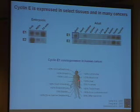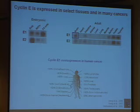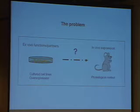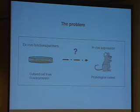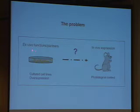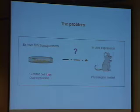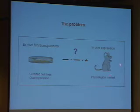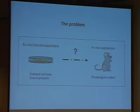Based on these functions, Cyclin-E is overexpressed in many types of cancers and is actually used as a poor prognosis marker in ovarian cancer. Here's the problem: you can find Cyclin-E1-associated proteins in cultured cell lines, but the protein is not expressed in every single tissue in the organism. The question is how these ex vivo functions and protein partners translate in vivo. In the culture cell lines mentioned earlier, Cyclin-E was usually overexpressed, which is not the actual physiological context of the protein. It's more interesting to look at Cyclin-E functions in vivo, and the model organism we chose were mice, to identify novel proteins that will tell us about novel functions of Cyclin-E.